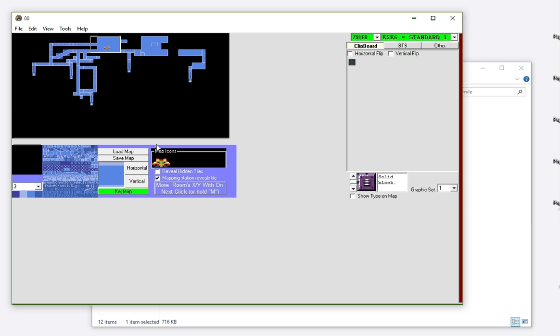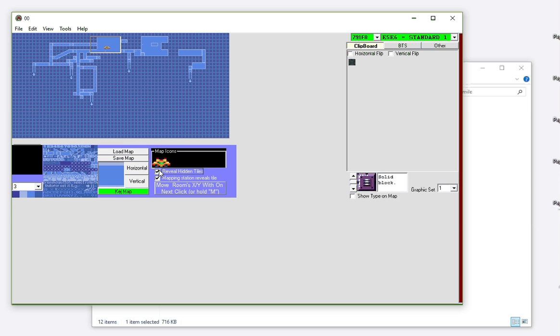One thing I would say is if you're editing just an area, say if you're editing Crateria like we are here, if you just click on reveal hidden tiles, this shows you the physical space that you have to edit within, say, Crateria or Norfair or Brinstar or whatever you want. It's quite useful to have on, certainly while you're editing.